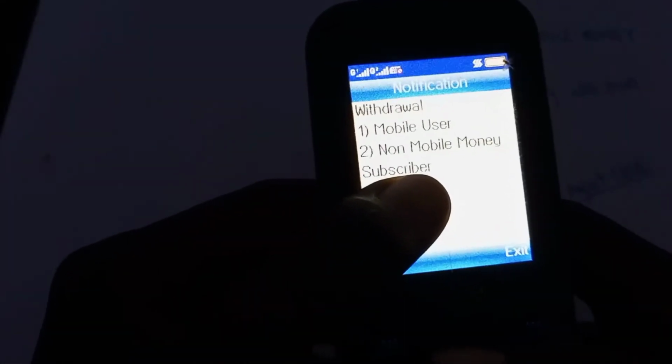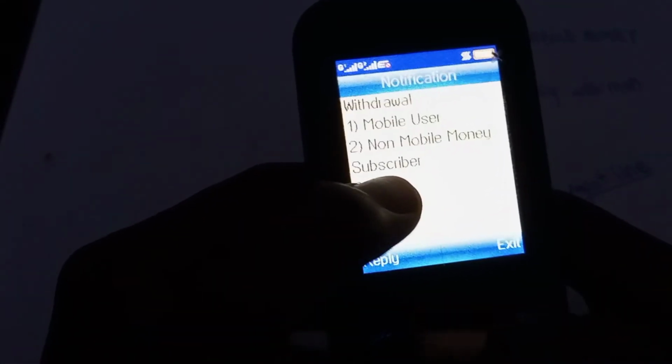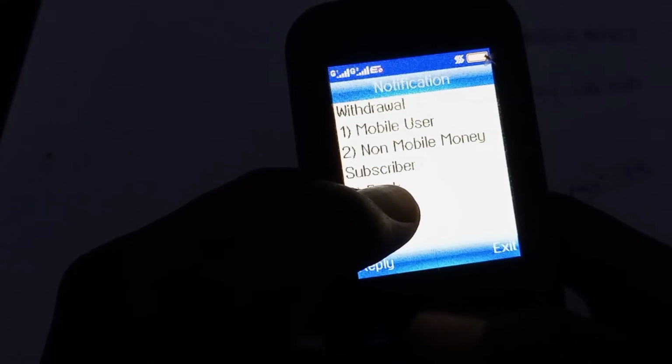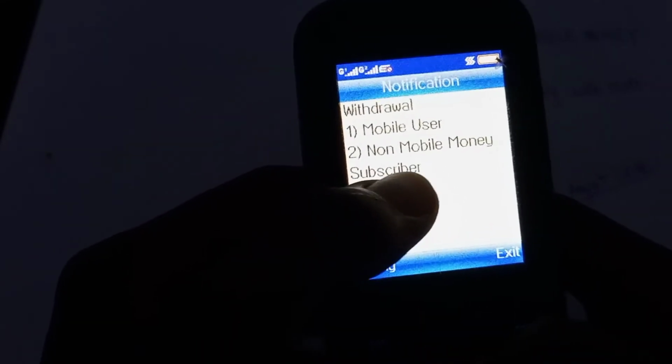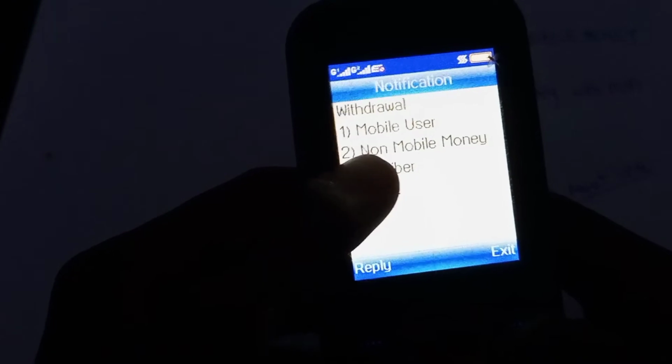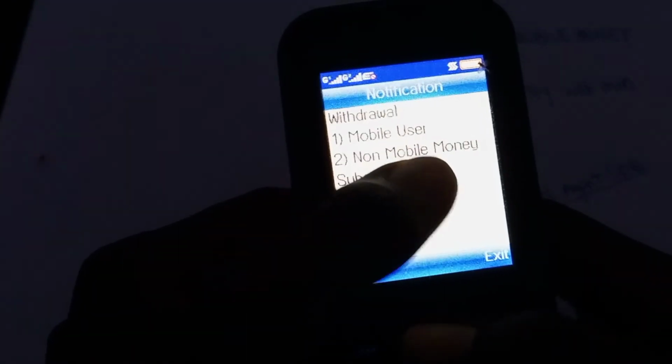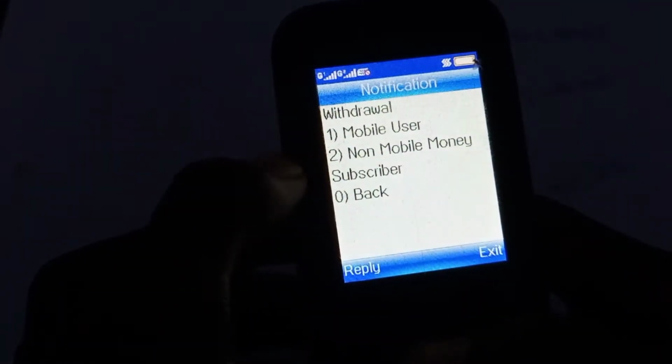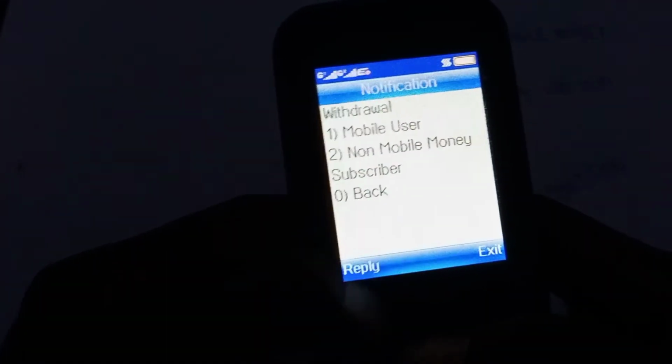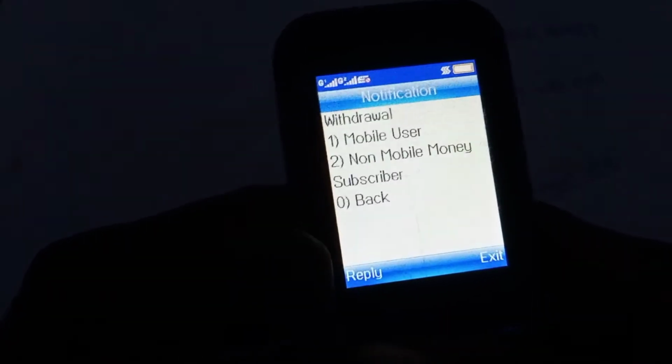Now there is this that confuses people. This was non-mobile money subscriber. Those who had not subscribed to mobile money. It was long ago when mobile money was new. Now everyone is a mobile money user and they have mobile money accounts. So you just go to 1. That's why every time we press 1. Make sure you don't press this, because the charges are very different and they are very high. There are very few people who are now non-mobile money subscribers. All those who use mobile money are mobile money subscribers. So we are withdrawing from a mobile money subscriber.